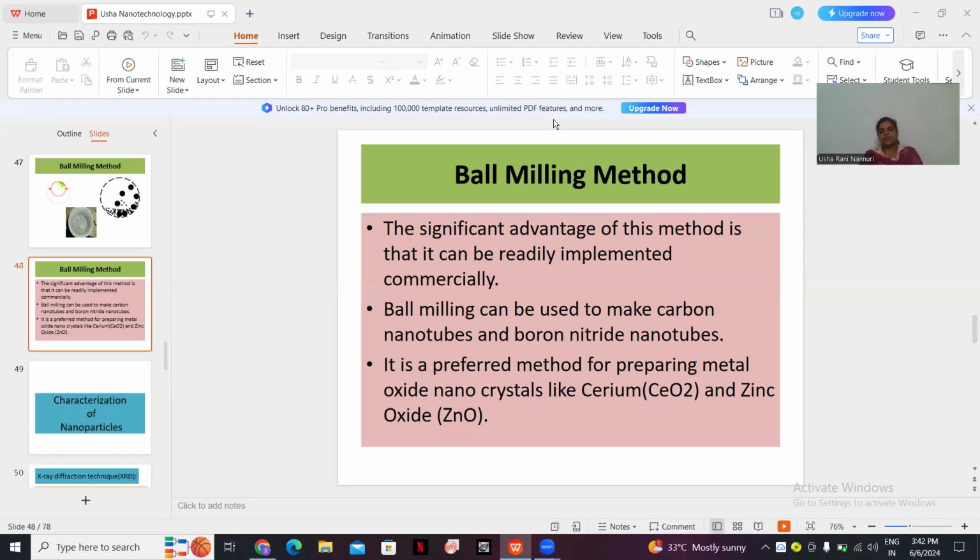And the next method is the combustion method. Here combustion is a chemical process in which a substance reacts rapidly with oxygen and gives off heat. The original substance is called the fuel and the source of oxygen is called the oxidizer. This method is useful for synthesis of a variety of nanoscale materials such as oxides, metals, alloys, and sulfides. It is a low temperature, time saving, energy saving, efficient method.